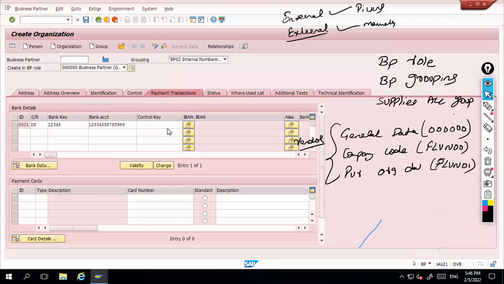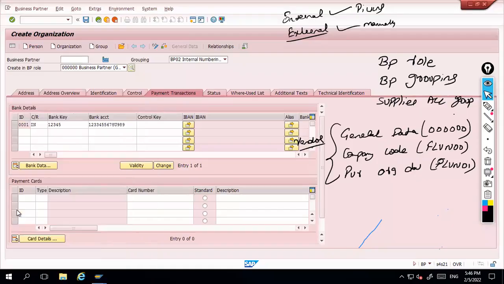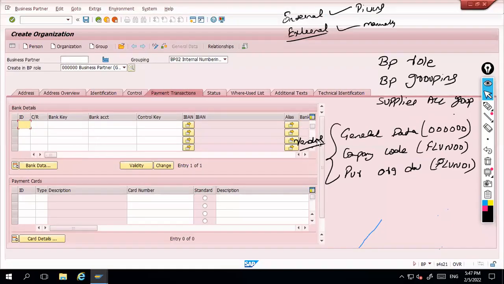If I have multiple bank accounts and I select the country region as India, does the bank key remain the same or change? It will get changed. If I enter Australia, see, it's asking for the bank key because the bank key is not defined for Australia. That is the reason it is asking to enter the bank key. For those you have defaulted, it will get created. For which you have not done the entries, you need to enter it manually.